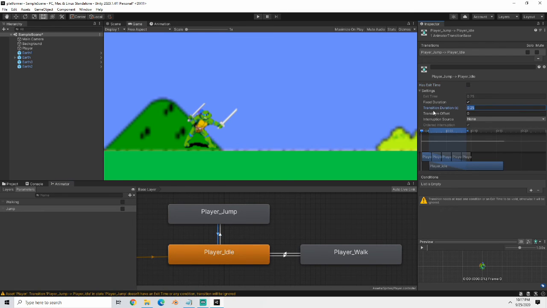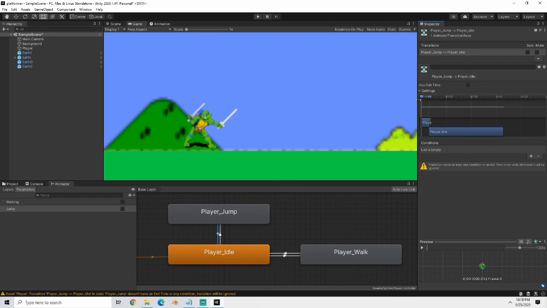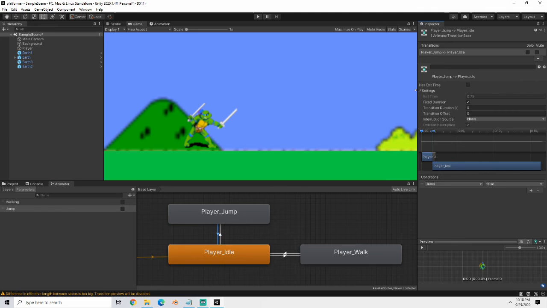Again, we're going to do the same thing here, and then make sure we set jump to false. So we have this all set. Double check, make sure the settings are right.